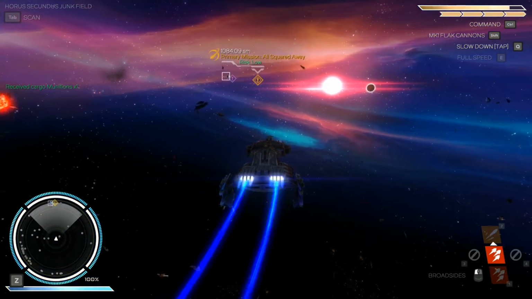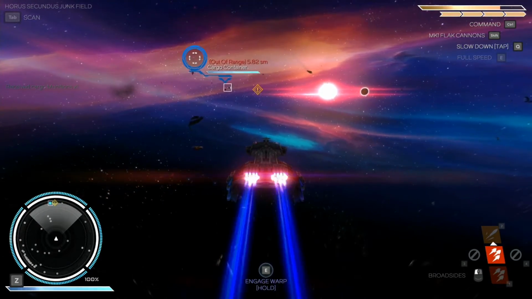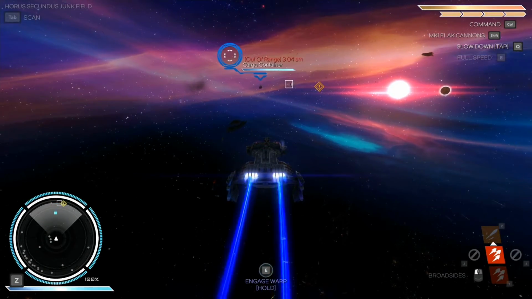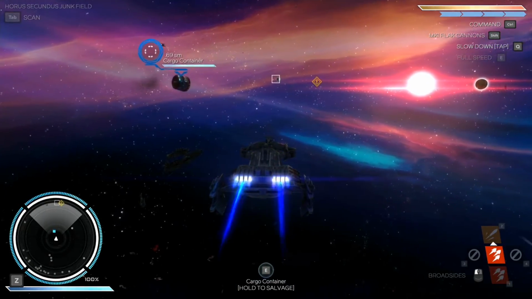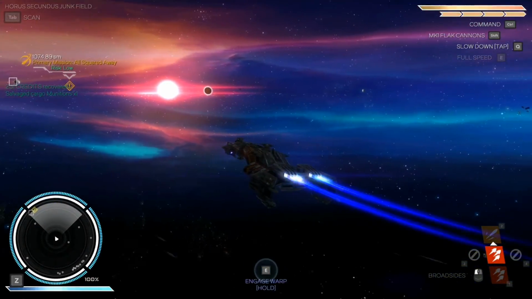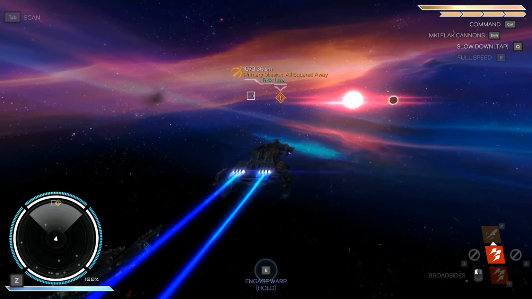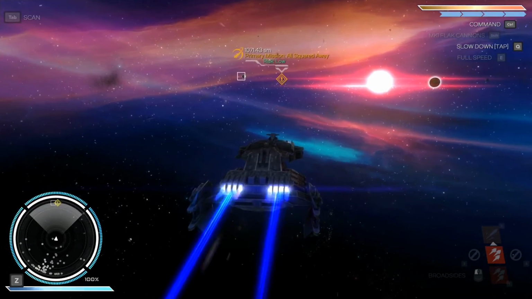Accelerating to sublight. Now, what's that? Cargo container out of range. Exiting sublight. Once again, we're going to grab this. More munitions. Right, so it definitely makes sense to look out for those purple diamonds, yeah? For sure. Let's get back here and cash this in.